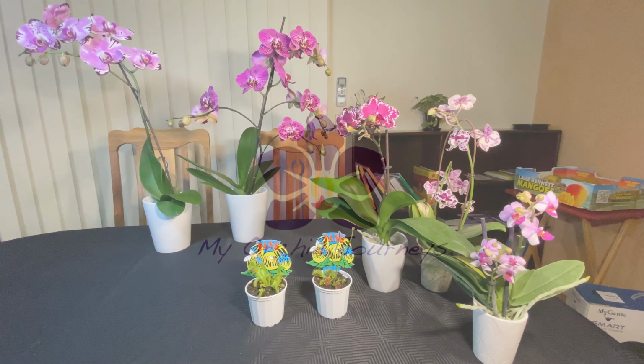It's fairly happy, healthy. So I probably won't repot this until the flower spikes are finished blooming. I will just adjust my watering. As it's in very tightly packed sphagnum, a little bit of water seems to go quite a long way. So I will just water it when it's dry, basically. And that seems to keep them going fairly well. And then once the flowers are finished, I'll repot it. But yeah, she's pretty. Anyway, next up we have the littlest one, and she's super cute.